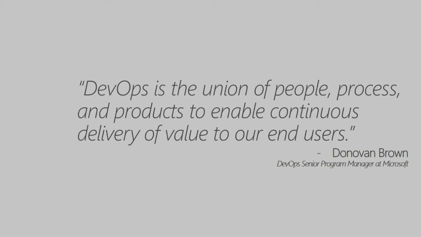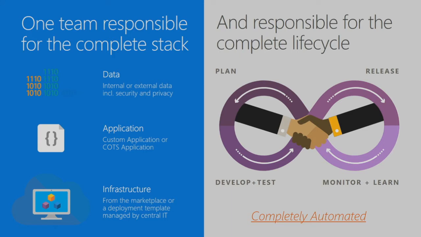I don't know how many of you saw the keynote on Monday with Scott Guthrie's presentation, where Donovan Brown came up, and he's really kind of our DevOps guy. He said, DevOps is people, processes, and products that work to enable delivery of new features, of value. And it's really a culture shift, that rather than saying, oh, I finished my application package, let's chuck it over the wall at that guy, you have one team and you're all responsible for the same thing. You're all responsible for a feature making it to the customer, and that feature works, and that you're able to respond to failures and respond to incidents quickly.